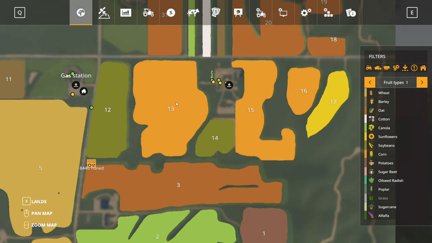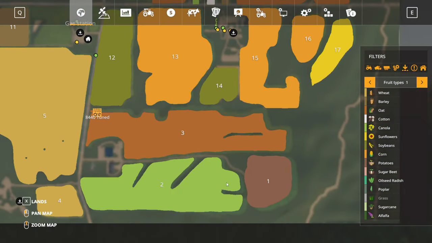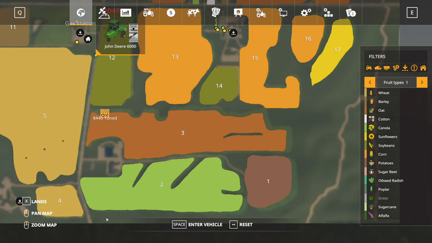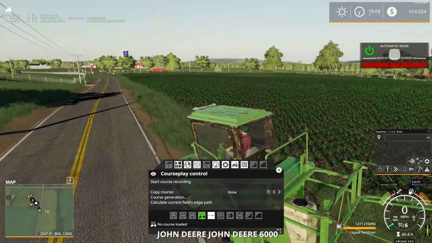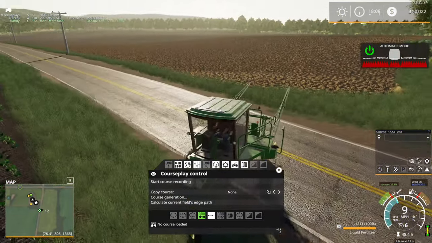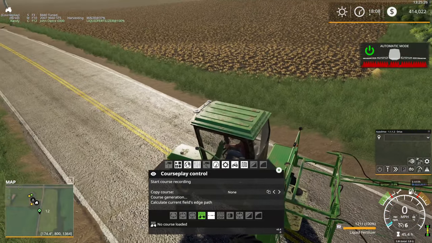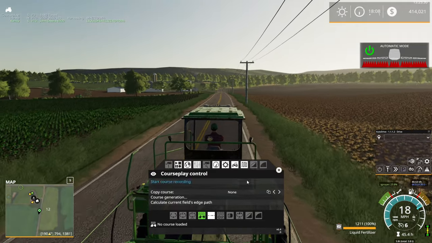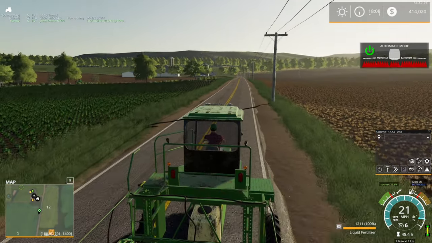Where is field one, for that matter? Field one is back there. Okay. I probably should have not driven the sprayer up that way. Let's go for it. I don't think we've done any work on field one yet. So let's go down to field one, see what field one looks like. Backing it up. Beep, beep, beep. Need a backup beeper on here. And go ahead and close course play for now.